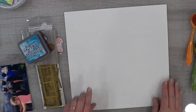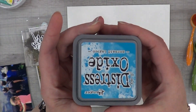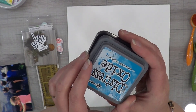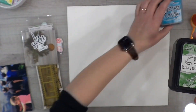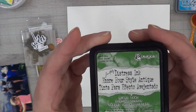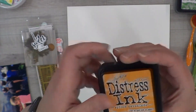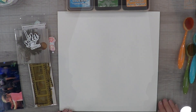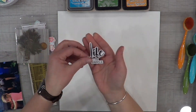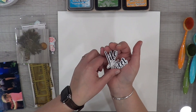I also pulled out a paper that looks white but it's actually — I think it's called French Vanilla or something like that — from Close to My Heart. I don't think they offer it anymore because I tried to get some more and didn't see where it was available. I'm also going to be using some distress ink: Marmalade, Mowed Lawn, and Mermaid Lagoon.